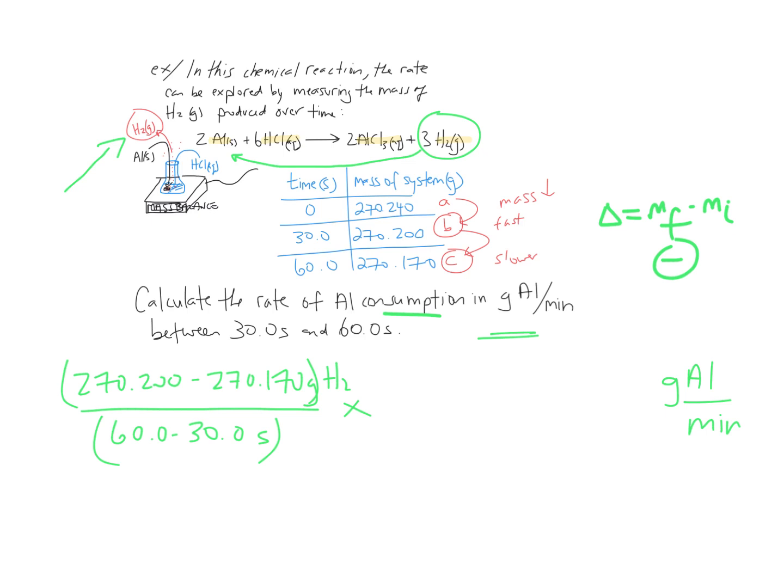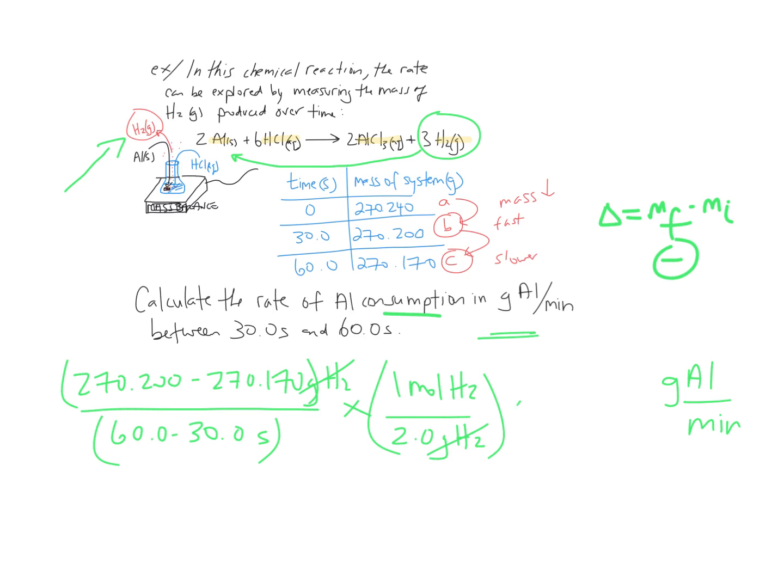Right now we have this in grams. We have to convert it to moles. So let's transfer this to moles of hydrogen per second rather than grams of hydrogen per second and start there. We know we get 1 mole of hydrogen gas for every 2 grams of hydrogen. That's using the relative formula mass. So now we've got our units in moles of hydrogen.